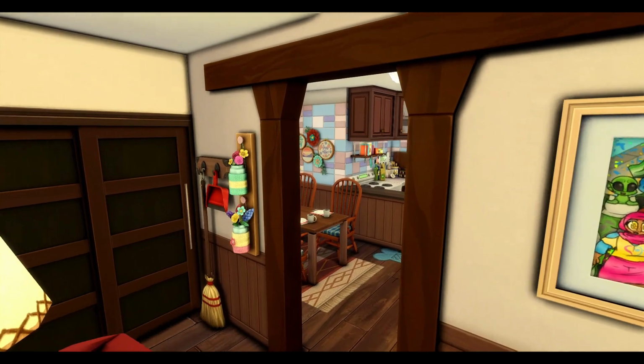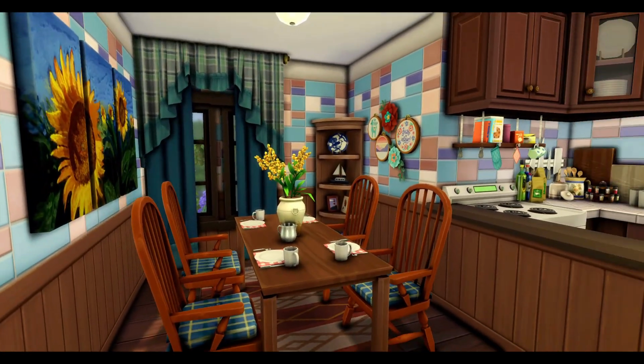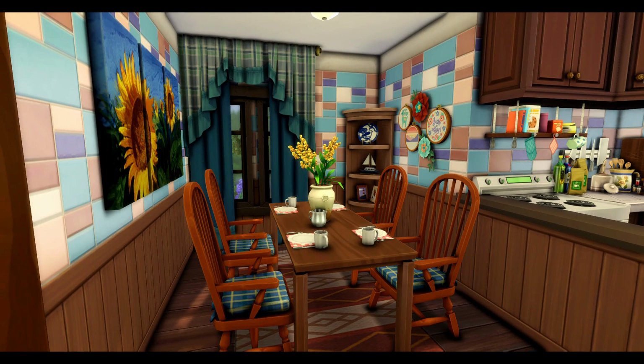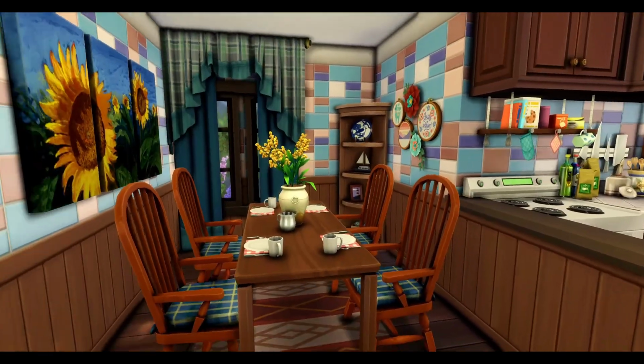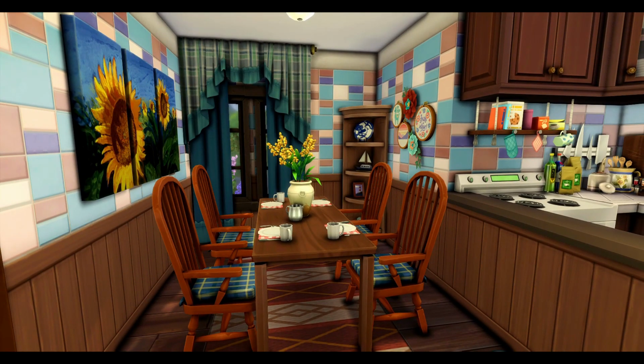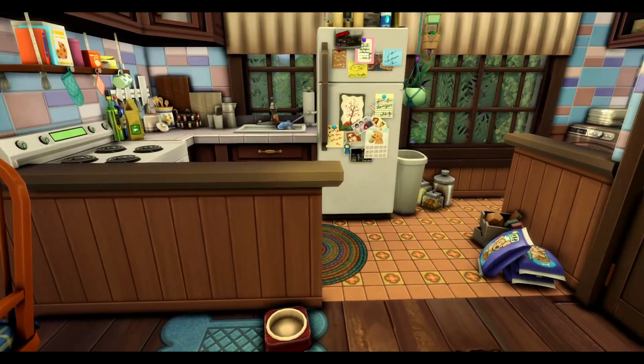So if you go on to the left, you guys can see we enter the main dining area and kitchen. Okay. Main dining area. It's very cottage-like. I do have to say so myself. I do like the vibes it gives off, especially with those chairs and everything.